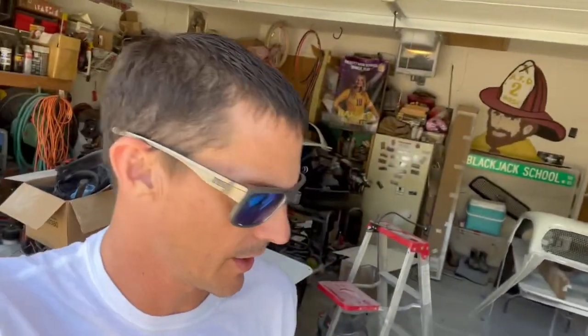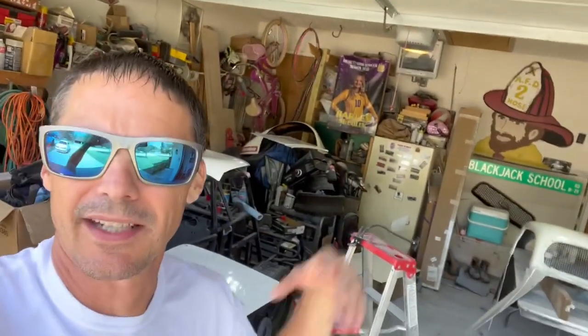Today we're going to start reassembling everything, getting the body back on. That way we can get the firewall installed, electrical done, interior put in, all that kind of stuff. So first thing I'm going to do is get the car rolled out and rinse it off. All this painting and sanding has got the car pretty dusty. So we're going to get it rinsed off and start putting some parts back on the car, making it look like a car again. So stick around, enjoy the episode.